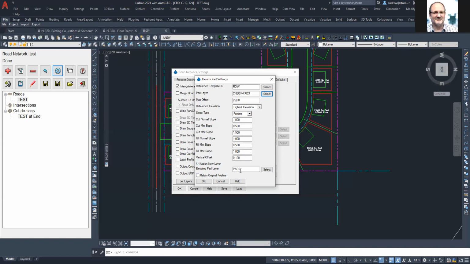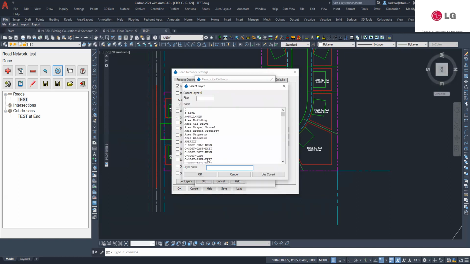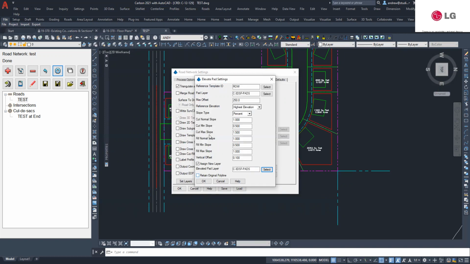And the elevated pad layer? Oh, okay, I think I got that reversed. Pad, then it went to 3. Yeah. This is the layer that came from RoadNet. This is the layer it should find the 2D pads on if you have 2D pads drawn. It can be the same layer, it doesn't matter.